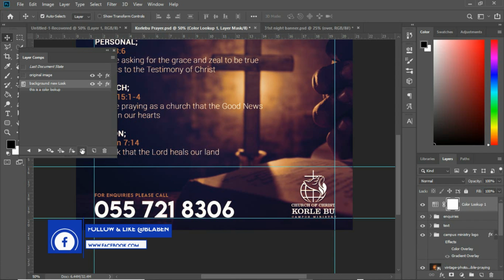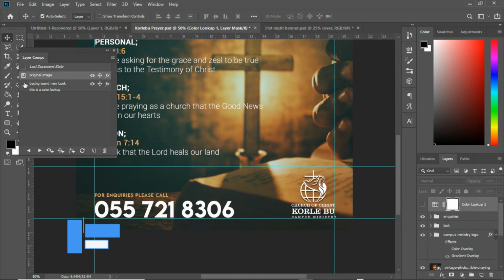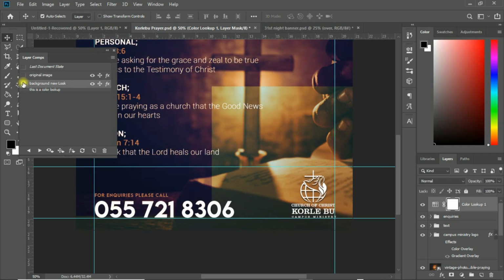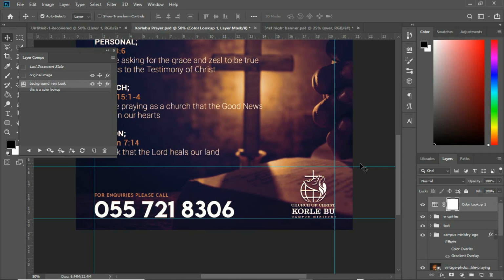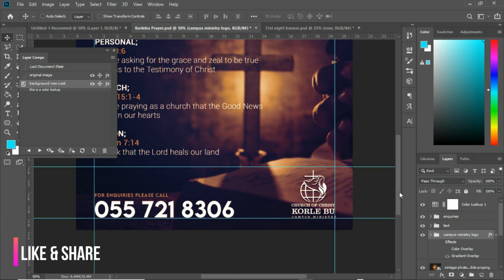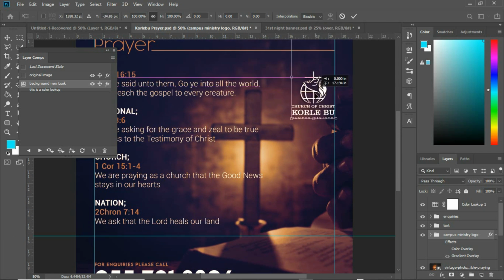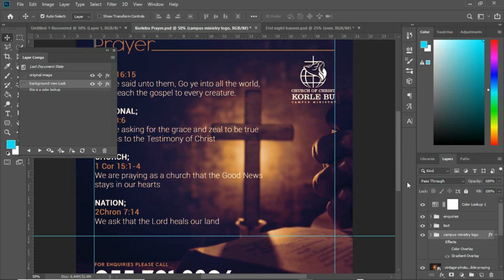So let me update everything for this, and we can actually go back to the original version. Just take a look at where I clicked. I clicked the knob in here to go back to the original version and come back to this guy over here. Good. So the next thing is to change the position of the logo. This is my logo, and what I'm going to do next is hit Control T and hold my shift key so I don't shift it anywhere. Just drag it up here and place the logo down here and hit enter, and there you go.